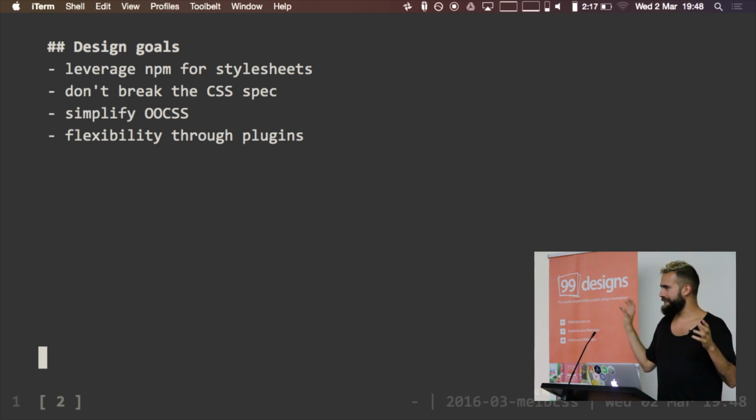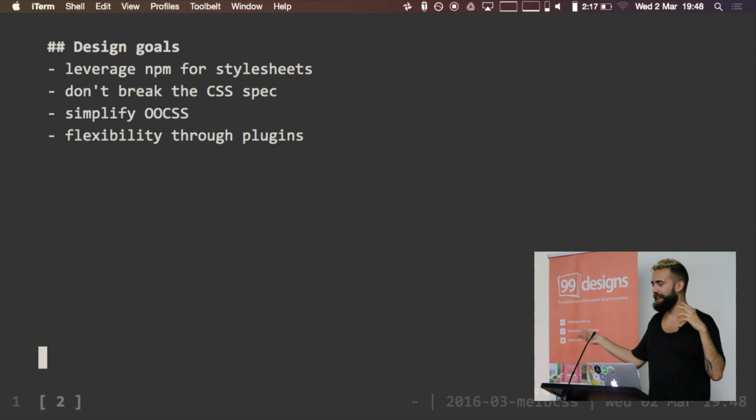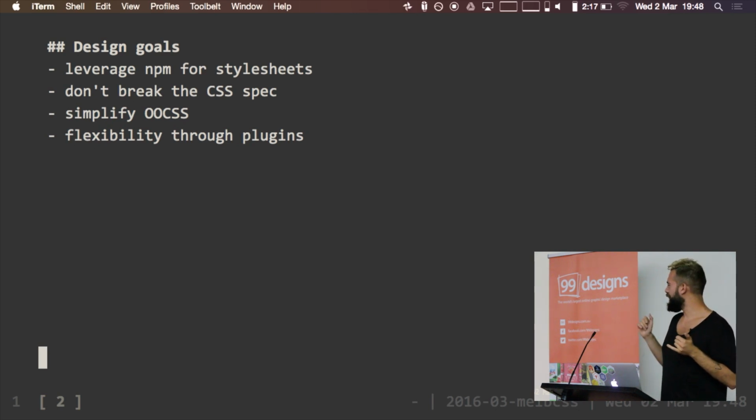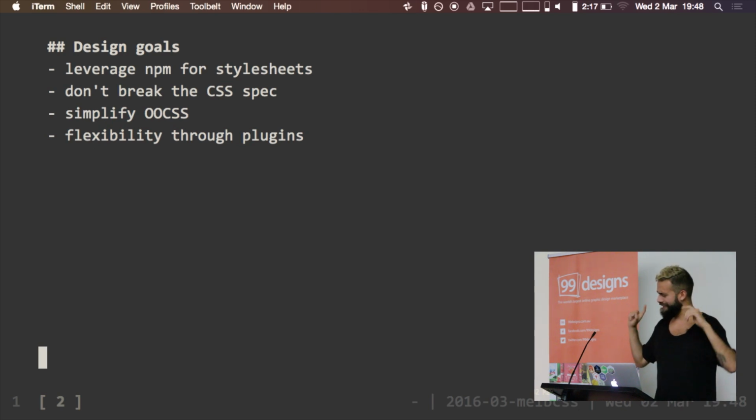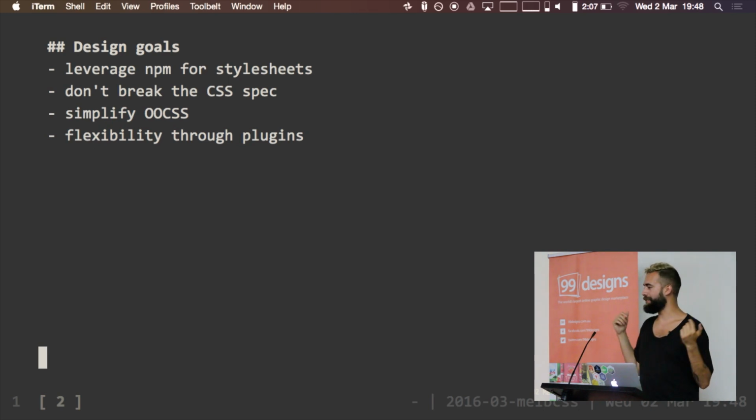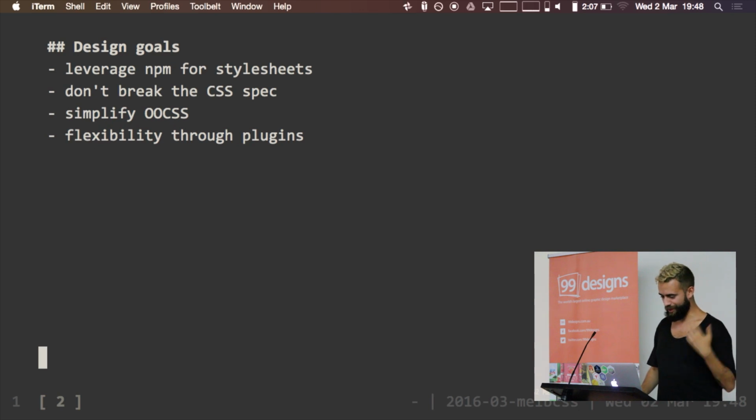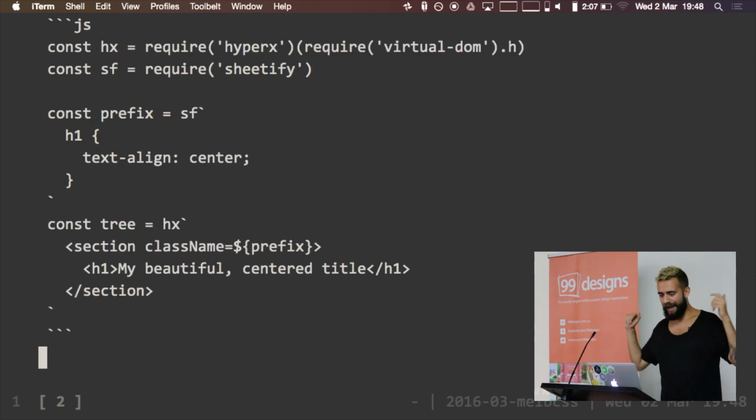Kind of an OO CSS approach. Usually people tend to do a BEM-style thing with namespacing and all that sort of stuff, which is kind of clunky. I was like, let's make that one better by borrowing some of these ideas from other people. And we want to make it extensible so that people can define their own optimizations and think of how to make CSS better. That's not up to me, that's up to everyone else.